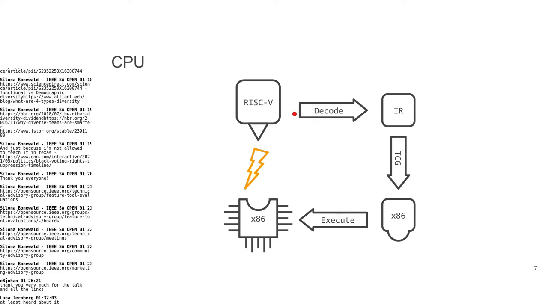And overall, we need three steps. First, we decode from our source instruction set architecture into an intermediate representation, pretty much what all compilers do nowadays. Then we take this intermediate representation, which is Qemu specific, and translate it via this Qemu compiler into x86 code, or our host instruction set architecture, and then we execute it. What is interesting here is that while you might think that we have this end-to-end mapping that you get with a lot of compilers when you have an intermediate representation, this is actually not the case for Qemu. If you try to run it, it will very specifically tell you which guests it will run. So this specialization already happens at compile time if you have a binary for Qemu. So the Qemu binary itself will only host one guest, and of course it will only run on one kind of host system.